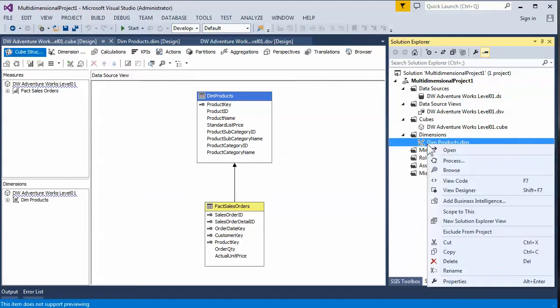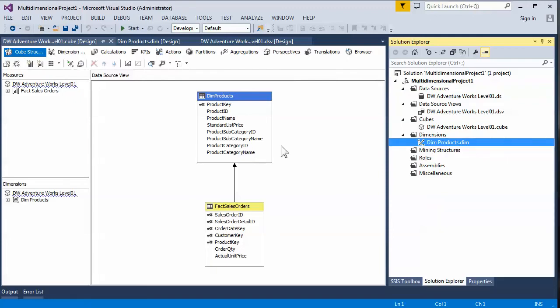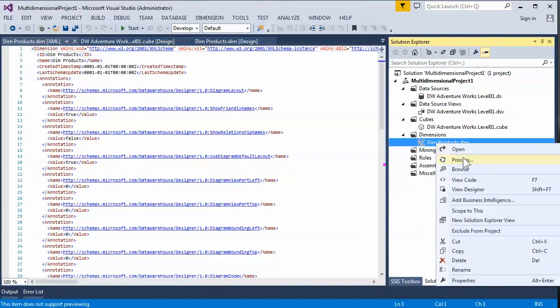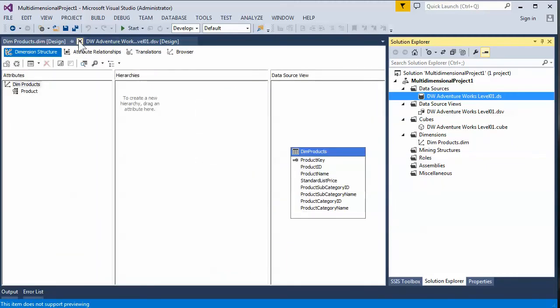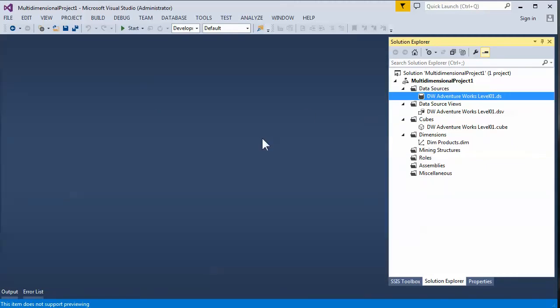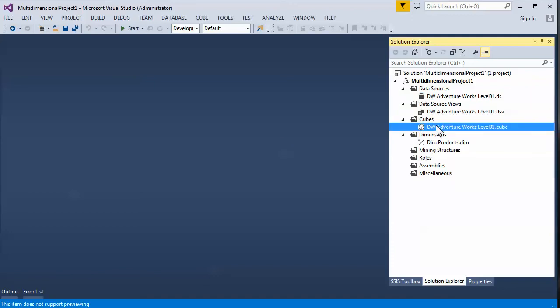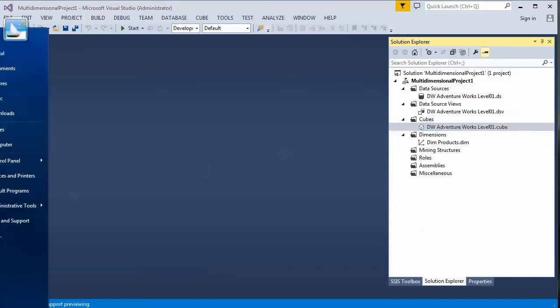Now, one thing to note is that what we just did was we made a bunch of XML code. You don't normally see the XML code unless you right-click and say View Code. But all these files are just XML code files. It's important to understand the steps that get taken to move the code files onto Analysis Server. When you browse your cube that you've just made, you won't be browsing it in Visual Studio per se. The client front end is Visual Studio, but the actual back end is Analysis Server, the cube server.